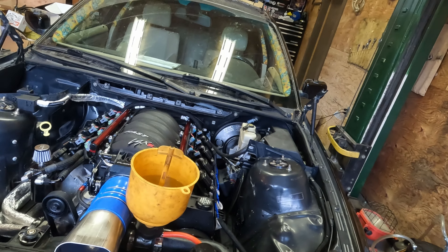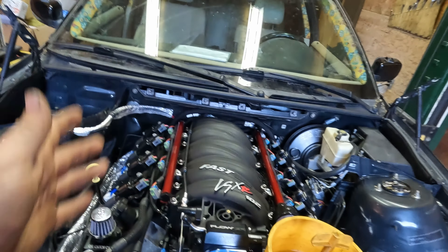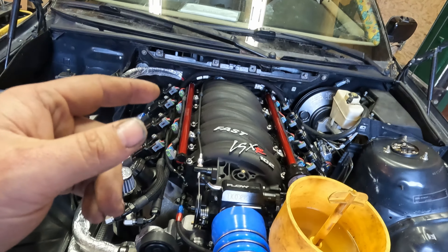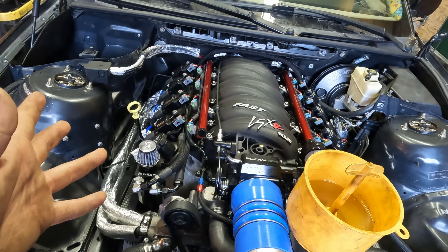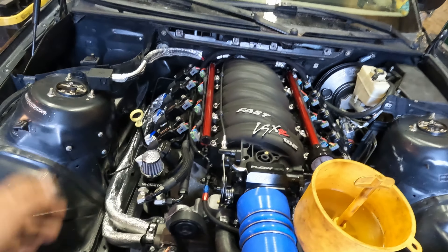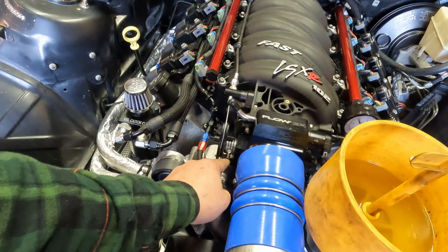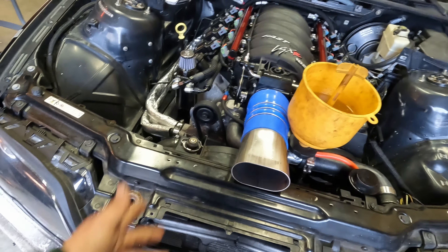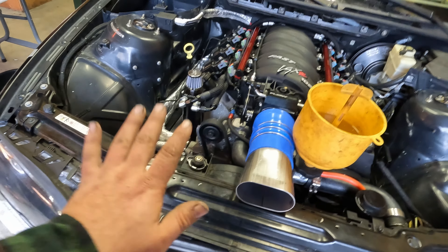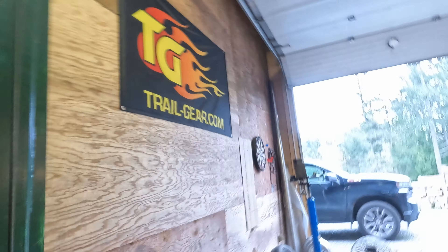What I figured out is: if you're starting up a cammed-out 6.2 liter with the Terminator, the computer won't go into learn mode until you've come up to temp and gone into open loop or closed loop. So what you've got to do is set the idle screw way up on the throttle body to get it to idle — I set it at 1400 RPM so it would just run until it got into open loop. Anyways — it runs! That's the exciting thing — it runs, and I'm going to show you guys right now because I'm friggin' stoked.